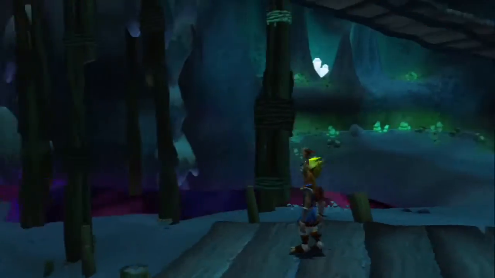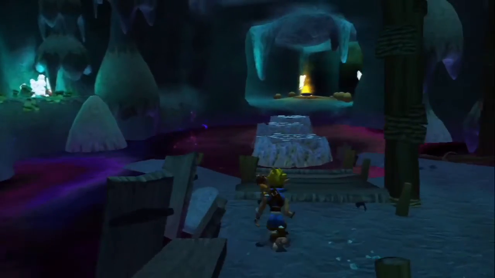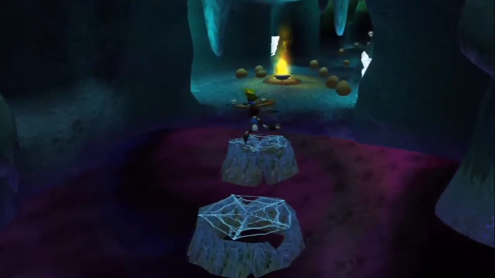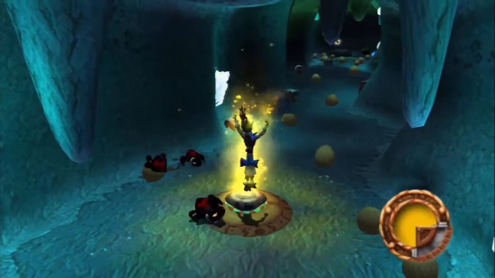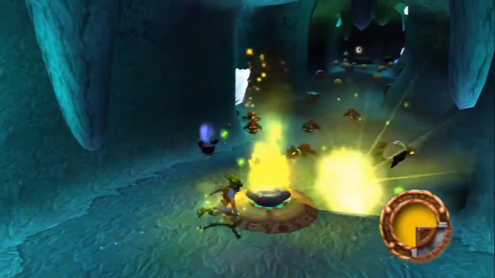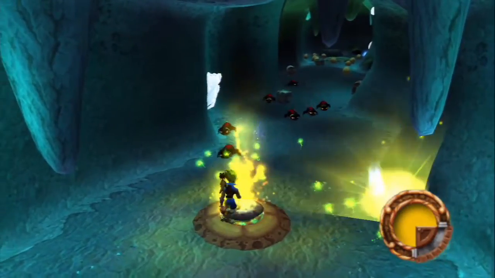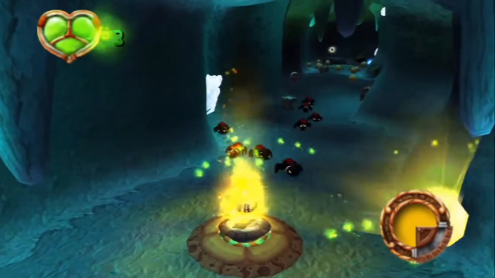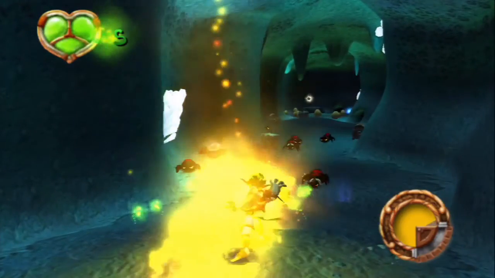I don't want to deal with that. I'll deal with it. I'm dealing with it. I think we're in a spider's nest here. So, I hate this room. You know why? Because you think, oh, you have an eco vent. You just kill them until they're dead. No.